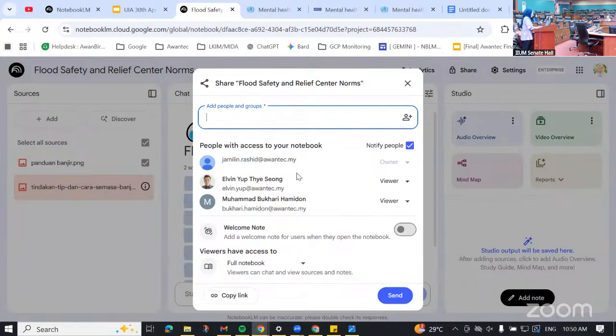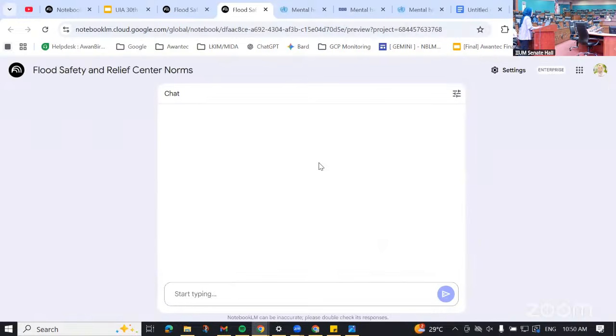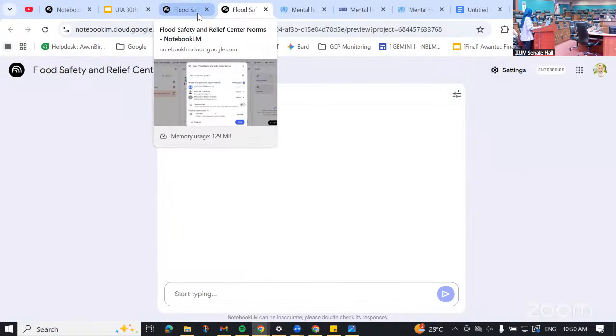And then you can choose to share the full notebook or the chat only. So if you share the chat only, this is the view that your peer can see. They cannot see your sources. They cannot see the studio version that you generate.